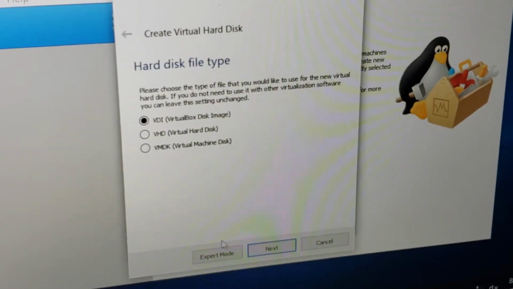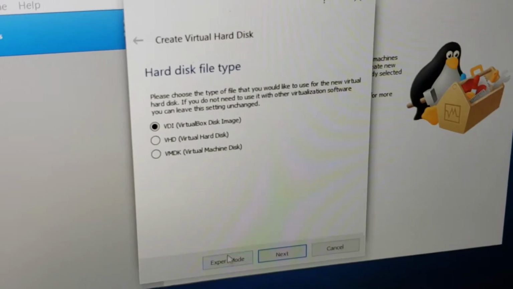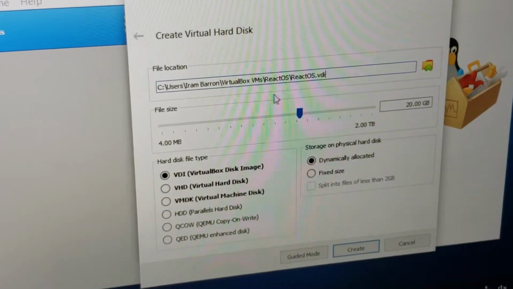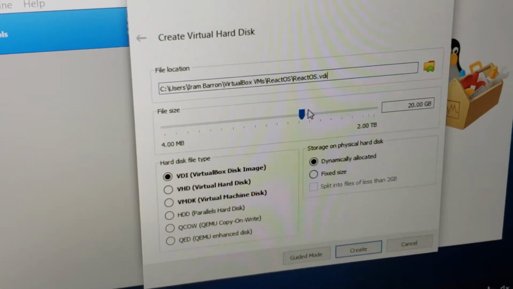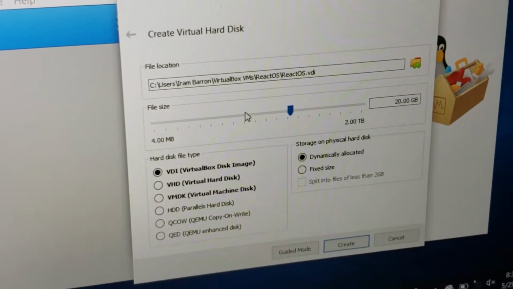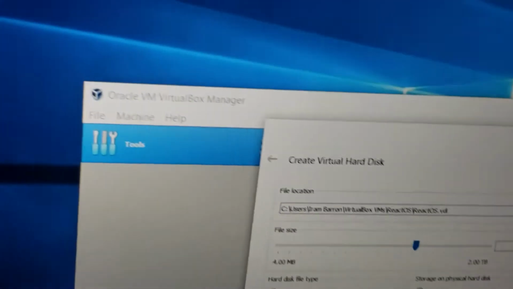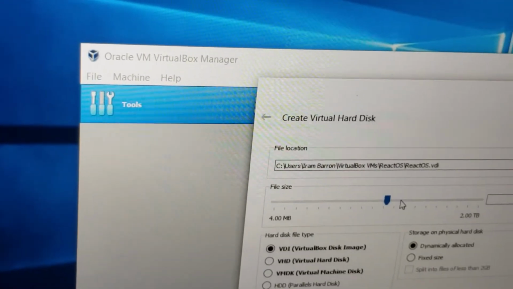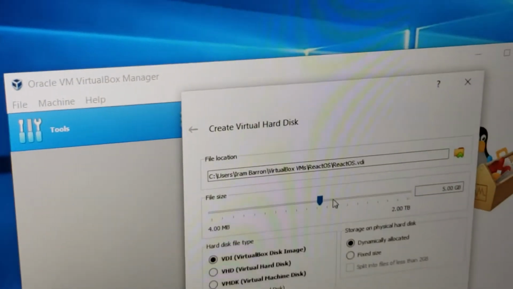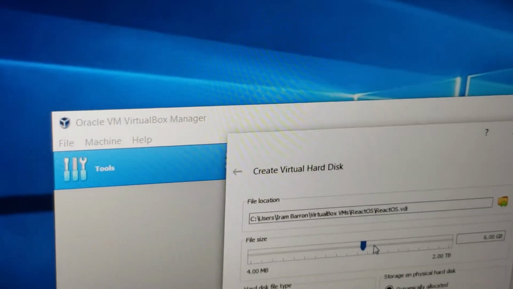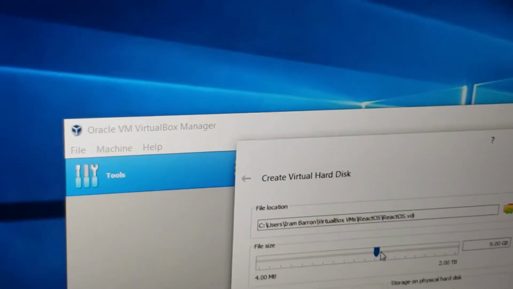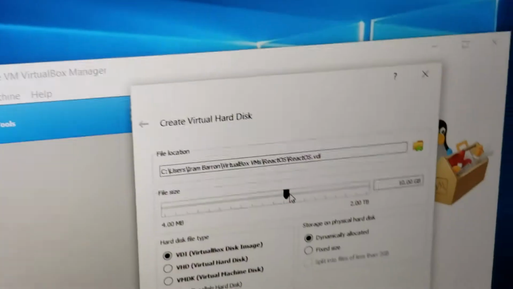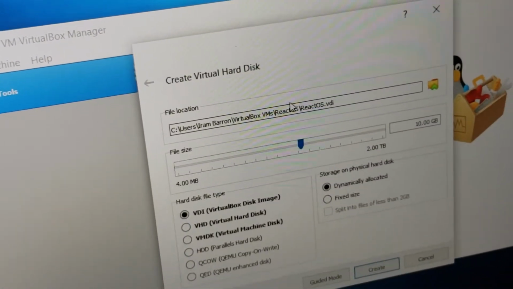Okay, next you want to create a virtual hard disk now. So you want to create it. Then you want to go over here to expert mode. And then you choose how many gigabytes from your hard disk you want to give it. I think I'm going to go with 10 gigabytes.